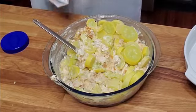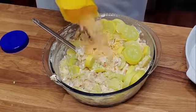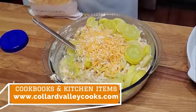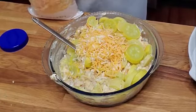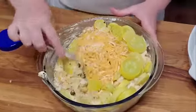So we're just gonna pour in some. You can use cheddar, but I don't have any cheddar today. So we're using Colby Jack. That's what I've got. Yes, I do buy it in a bag. What mamas do when they're feeding a bunch of people? We ain't got time to be grating cheese.